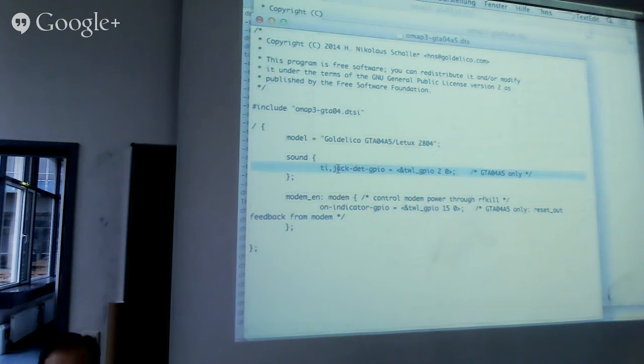It is planned to have a GPIO for the headset jack detection, so that is already planned to be here. And here the modem on-off indicator has been moved to a different GPIO. So you can see probably that it was a large work to make the GTA04 work at all, but these variants are very small.